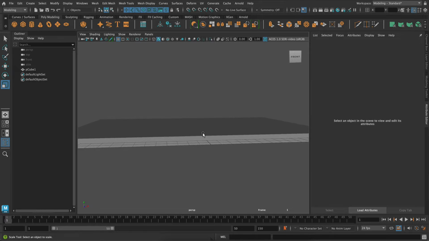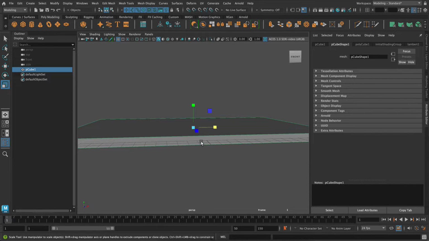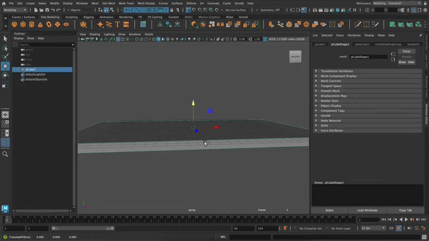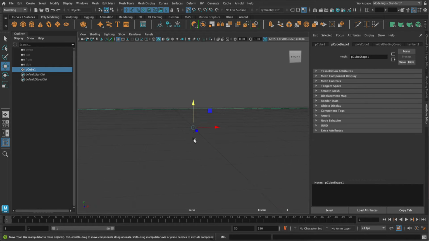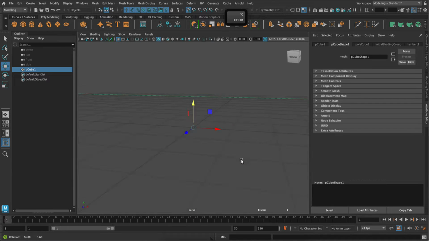Now I do want to make sure that I move it down so the top is level with 0. So I'm going to move my pivot point. So remember, press D, and I'm actually going to move it snap to points. So D, and just pull it up a little bit. And now I'm going to turn off snap to point, turn on snap to grid, and I'm just going to move it down. So now you can see that it is level with my grid.